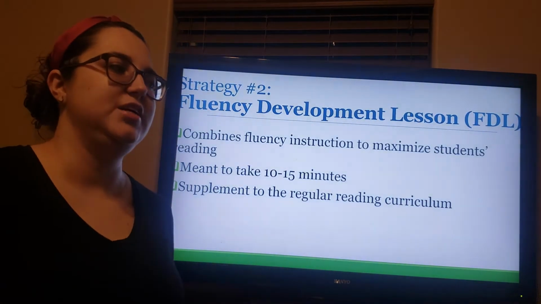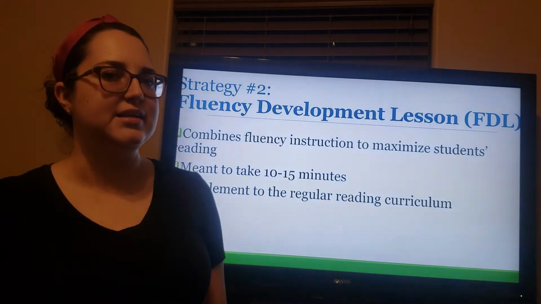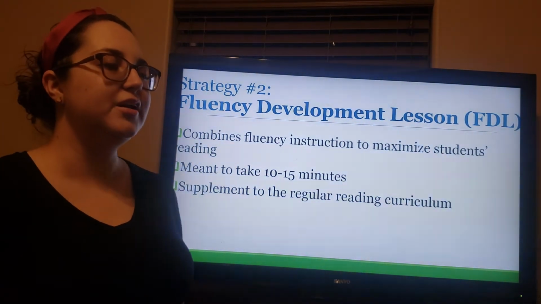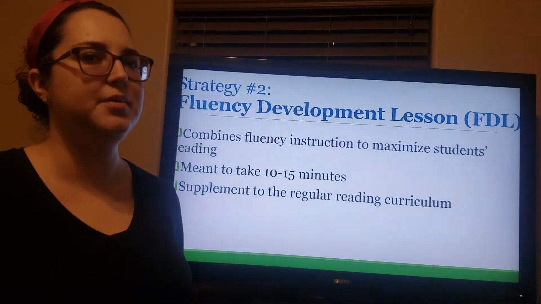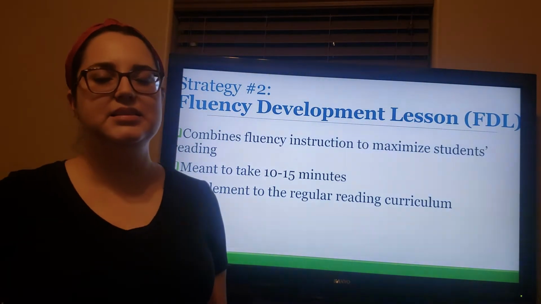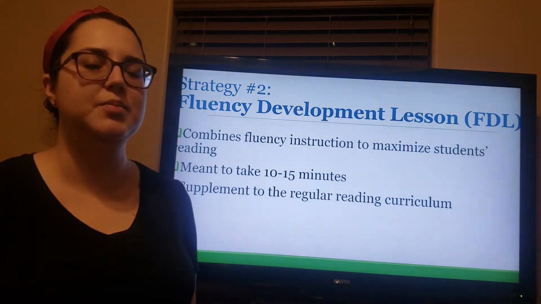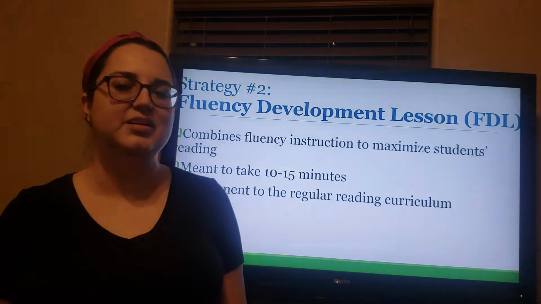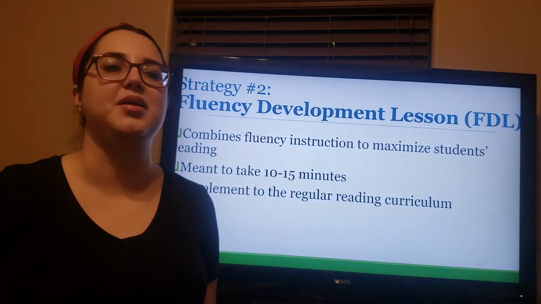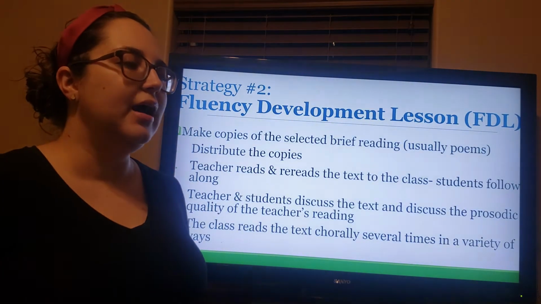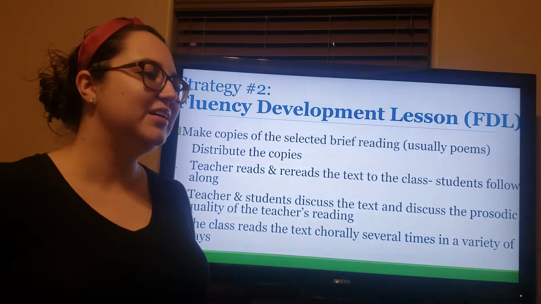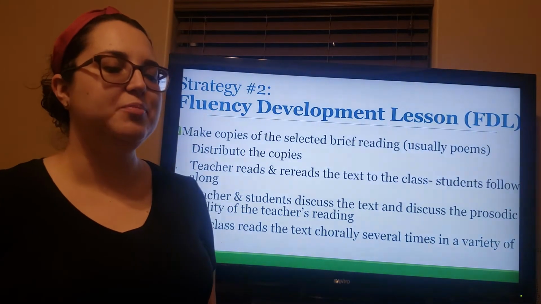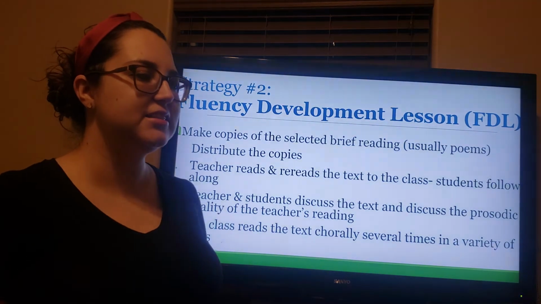My second strategy is Fluency Development Lesson, or better known as FDL. It combines fluency instruction to maximize students' reading. This is a short activity, only meant to take 10 to 15 minutes, and it's also just a supplement to the regular reading curriculum. And this is how it works. So the students will be reading a pre-selected text that the teacher selects.